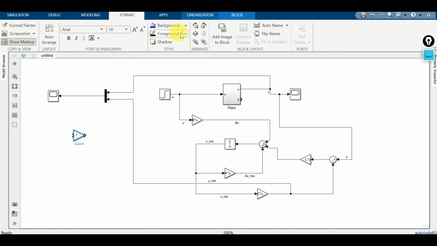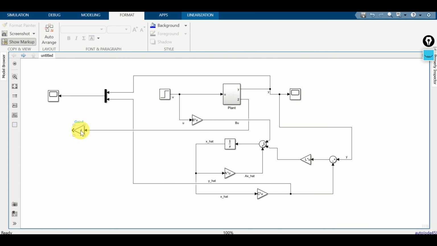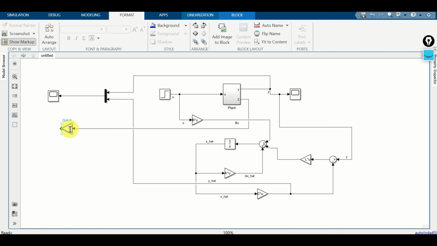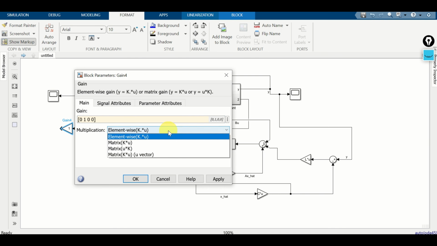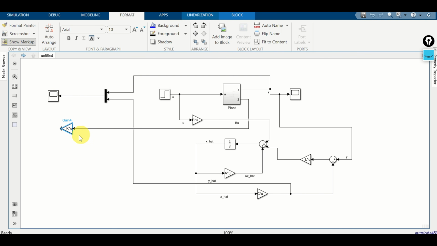Click here, click on format, then rotate this. Okay, this will be the gain, and let's connect it over here. Good. Now, what this gain will do, we can actually multiply this signal over here, that is this vector, by a certain matrix, and we can extract the state that we wish. So click here, and let's specify, for example, 0, 1, 0, 0, such that we can extract a state x2. And let's make sure it's matrix, connect here, and let's do the same thing for x hat.